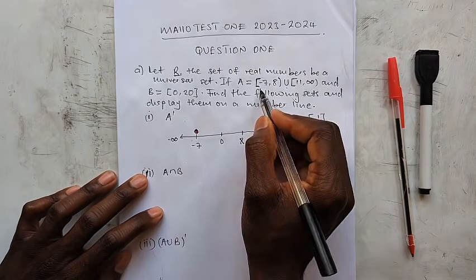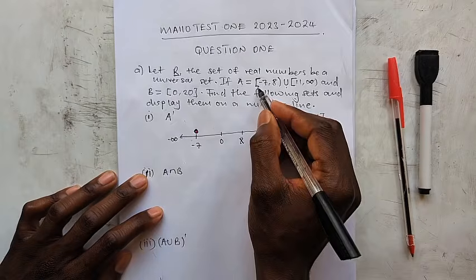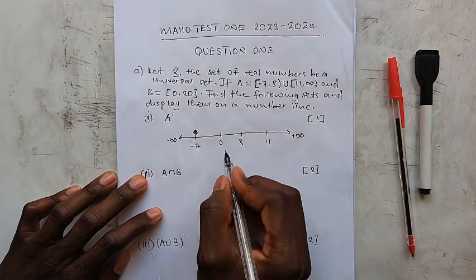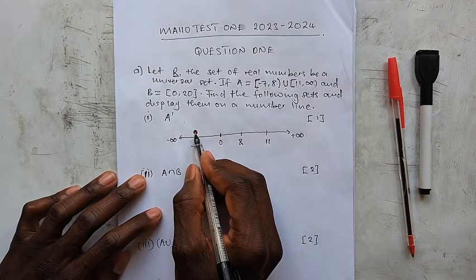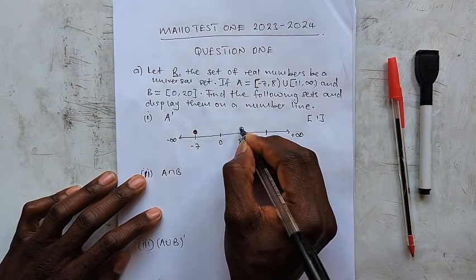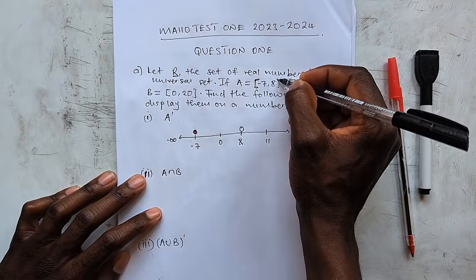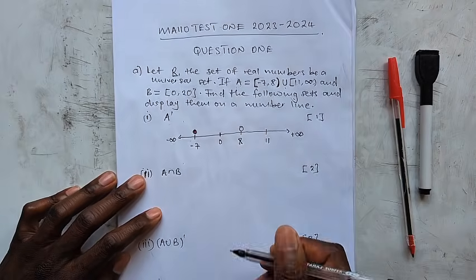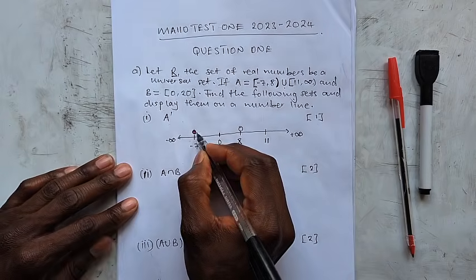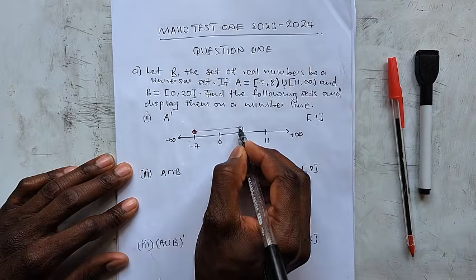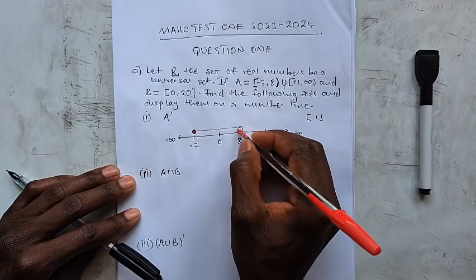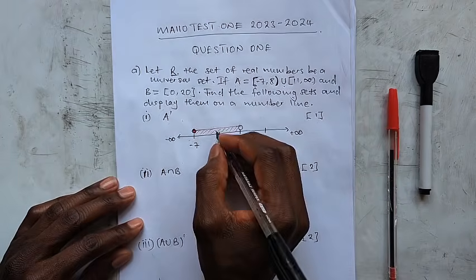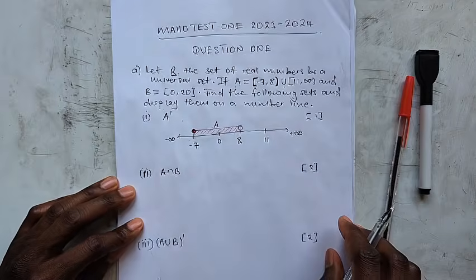Then when you jump, remember that A is made up of two different sets that are combined using union, this part as well as that other part. So all we need to do is we are running from -7 all the way up to +8. So since +8 is carrying an open interval, this type of bracket, we expect it not to have a circle that will be shaded. Then I'm going to connect this and that one. Finally, I need to shade all the numbers in the middle to indicate that they belong to set A. So this part is for set A.